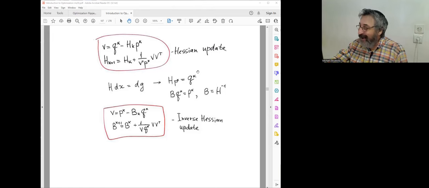By the way, I think there is a missing transpose at the end. There is a missing transpose on V in the denominator. Yes, you are right. It should be a transpose, thank you very much, because this expression in the denominator should be a scalar. Yes, thank you very much.